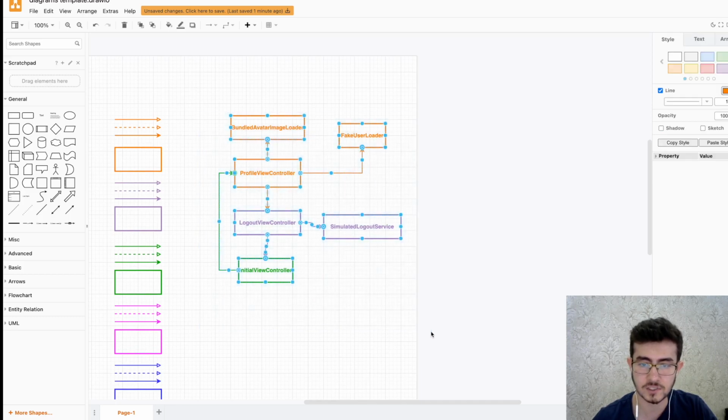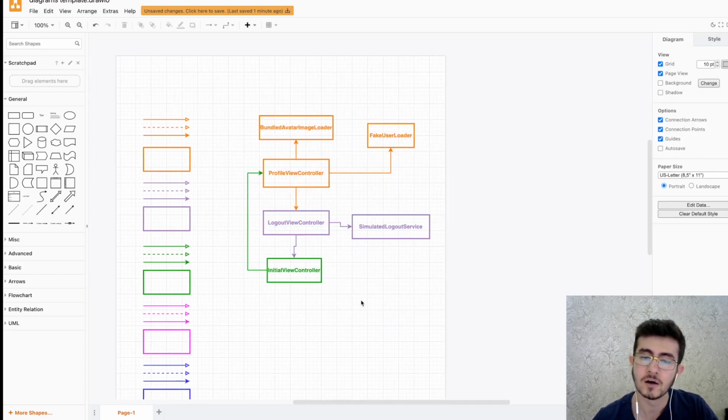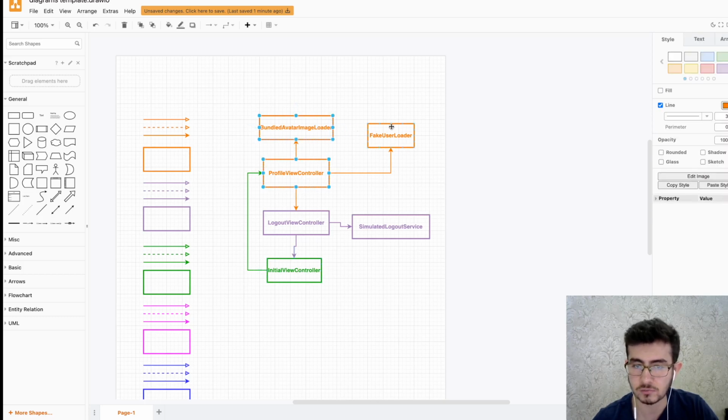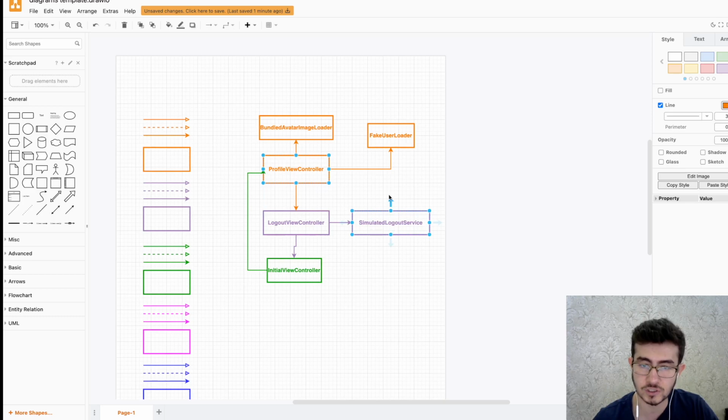So this is a simplified diagram right now, but it tells us a lot because profile view controller has so many dependencies, and since it creates logout view controller, it also has a dependency on simulated logout service, which is implicit right now because logout view controller creates its own dependency.